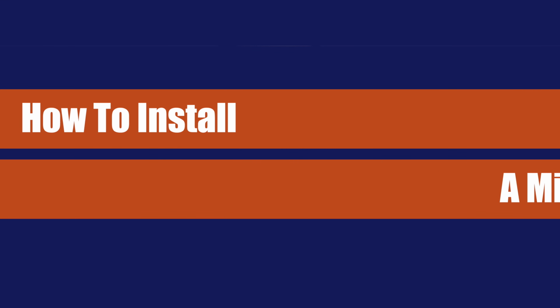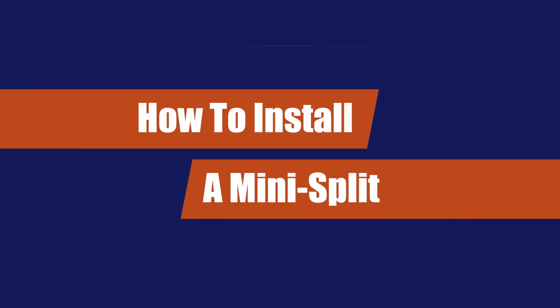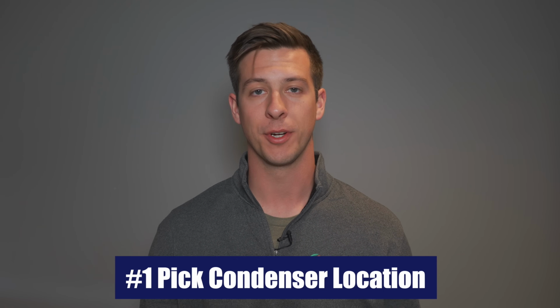Okay, so now that you know the benefits of a mini split system and also the correct size system that you're going to need for your home, let's talk about what it takes to install your mini split system. So the first thing that you're going to do when installing your mini split system is work on the base area for your outdoor unit, or your condenser.